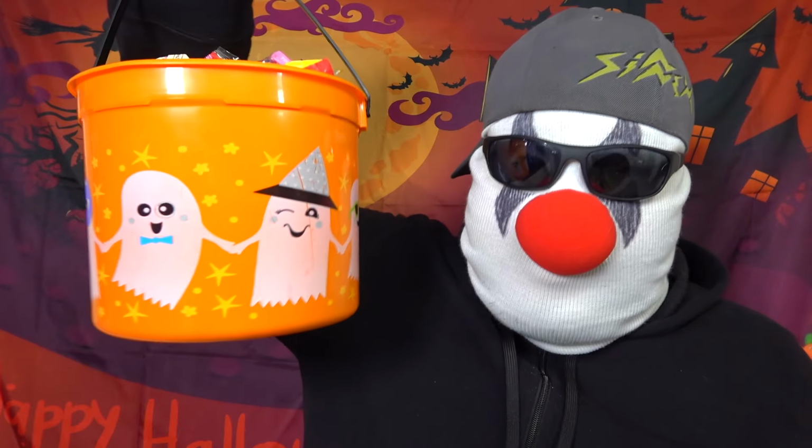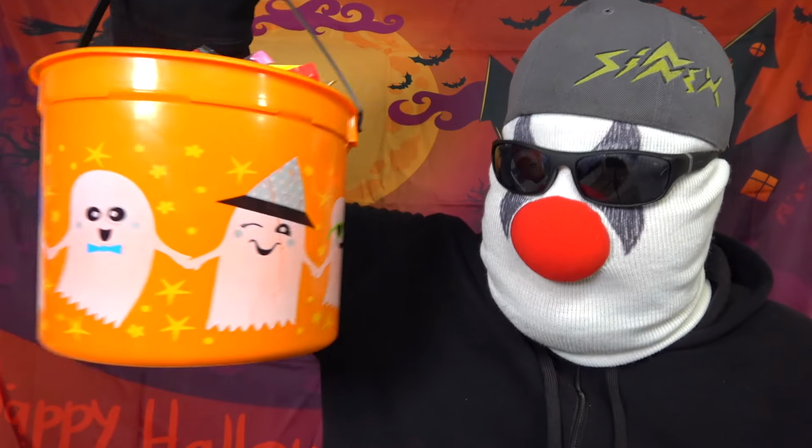Tell him, hey, I'll trade you my treat basket for your treat basket, and if theirs is half empty or half full, doesn't matter. They give you their treat basket and you give them this one, the one with the rag, and guess what? You're gonna walk away with a lot more candy than what that kid will. And again, this is probably for some kid that really deserves it, because I wouldn't try this on some kid that's really nice. So if it's a bully, go for it. Just don't get caught.